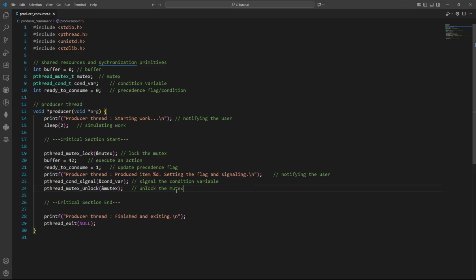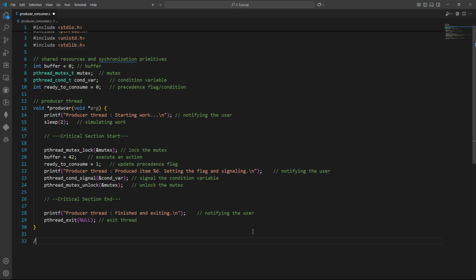And now once we're done with the critical section, we're going to notify the user again. And then finally we finish off with exiting the thread. So now that we're done with the producer thread, we can move on to our consumer thread.